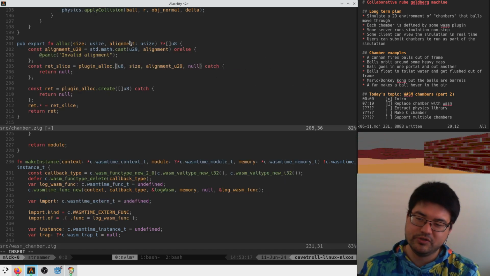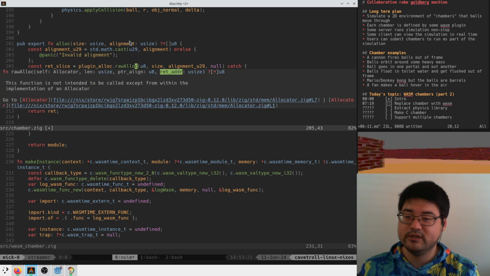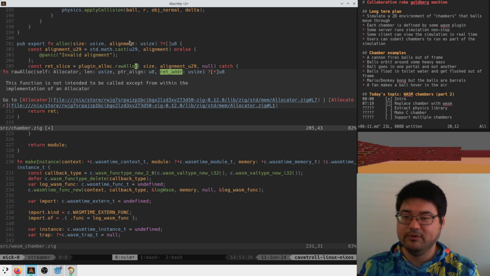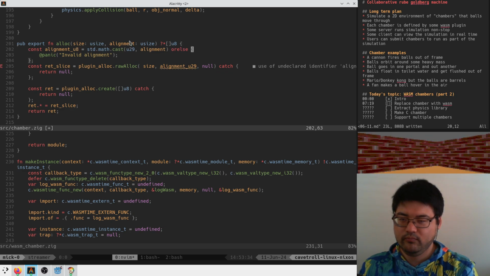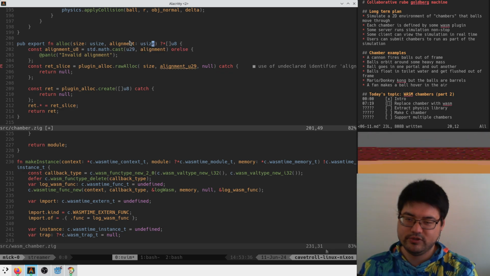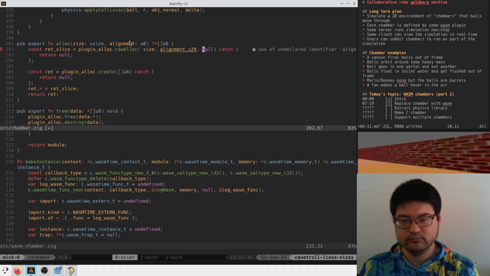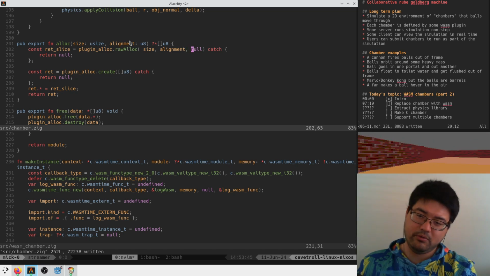Okay. Sure. So we'll just use raw alloc. And he takes an allocator, a length, an alignment. What is the alignment here? Alignment is U8 here. Yep. So maybe we just take this in as a U8 directly. There we go. And here we're at 0.